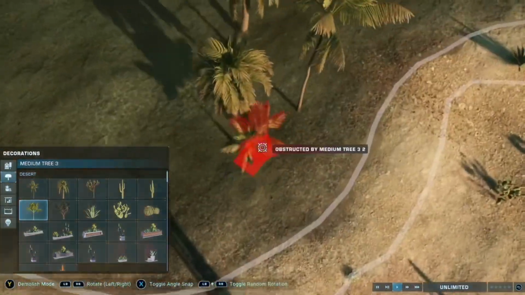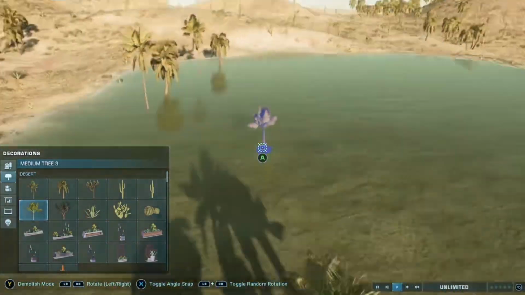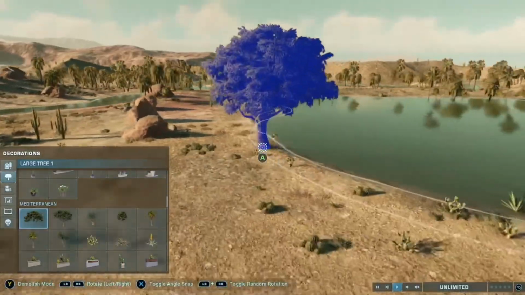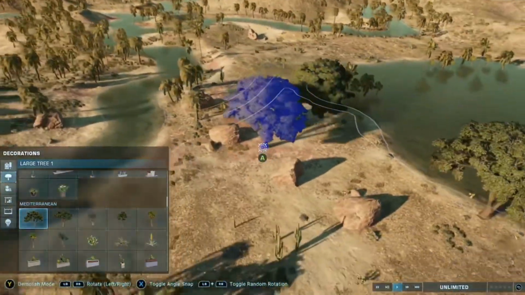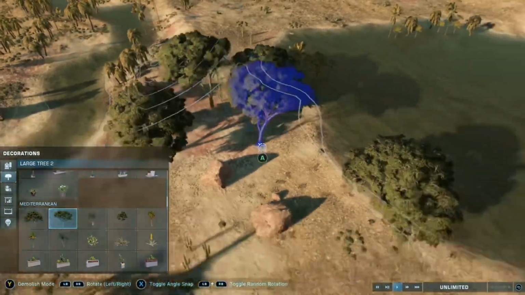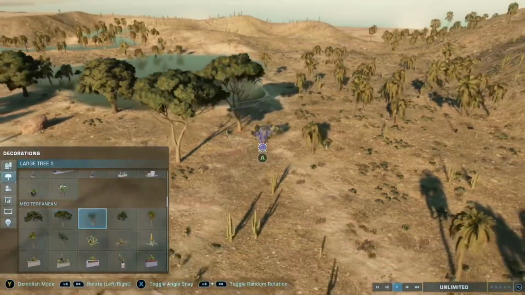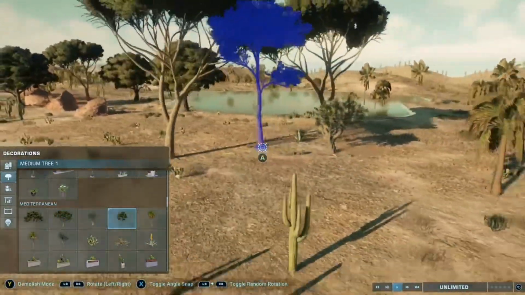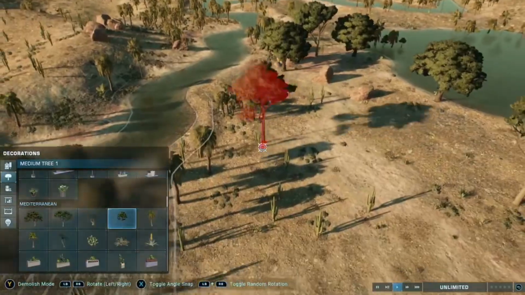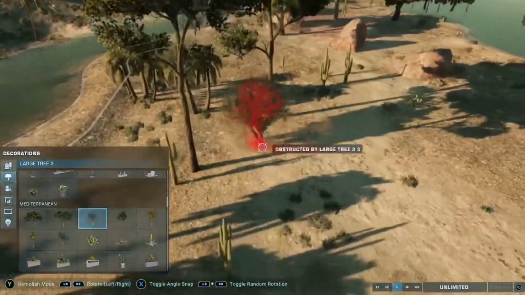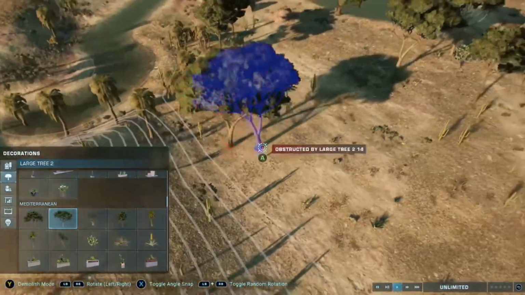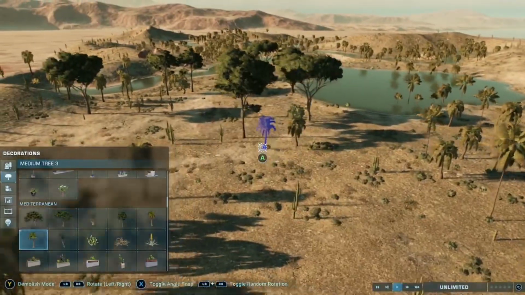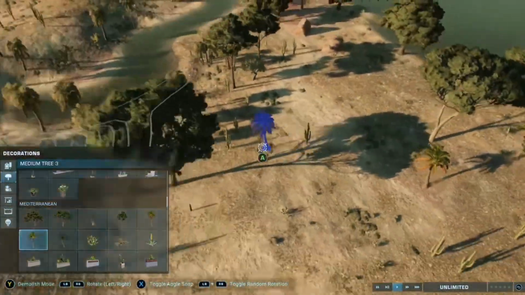I love all of these tropical trees, but one thing that they don't really provide is shade. So I used some of these tall Mediterranean trees and I placed them in very specific places around the area just to ensure that the dinosaurs would at least have some sort of hypothetical place to get out of the hot sun and relax.